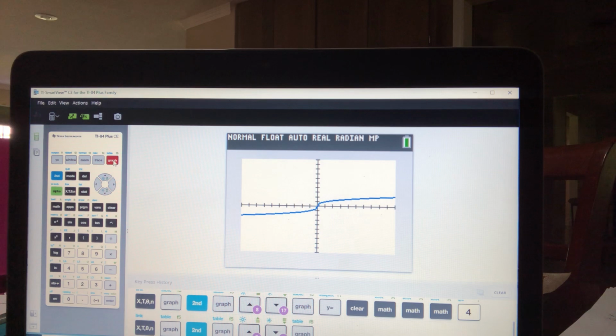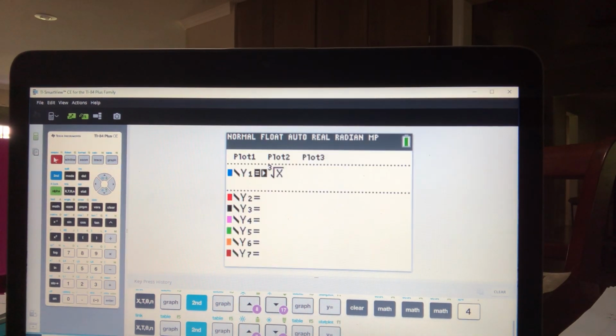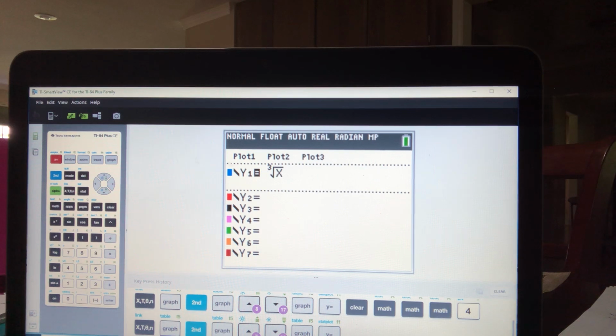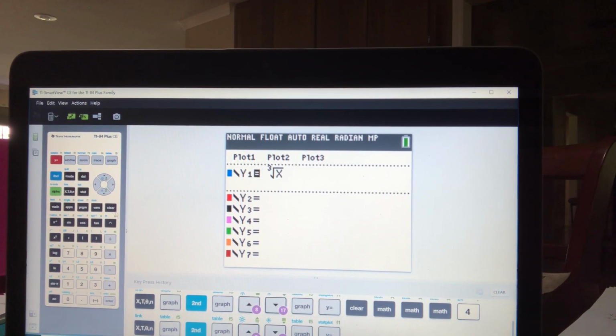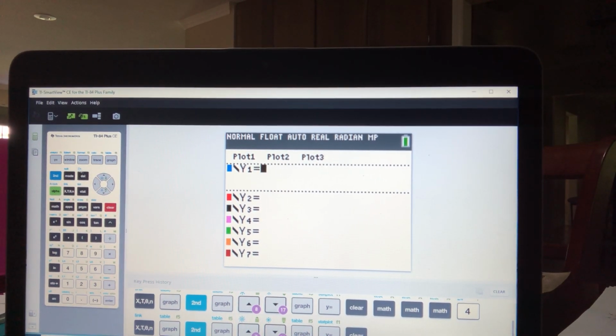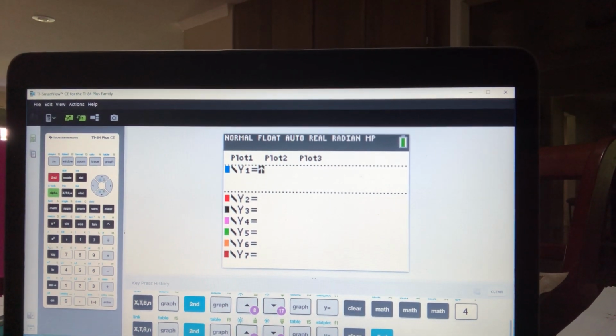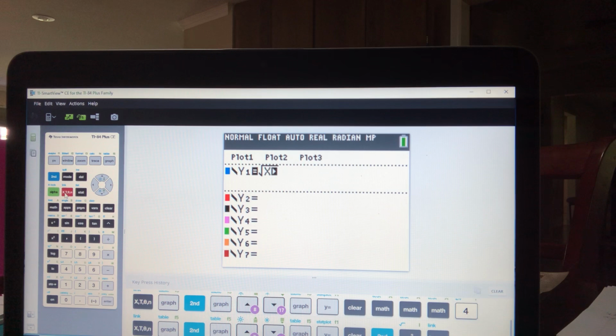So then all of the transformation rules that we studied throughout this year apply to these graphs as well. So I just want you to see a few examples of how they compare. Let's take a look at number 1 at the bottom. Okay, so it wants you to graph the square root of x. So that would be the parent function.